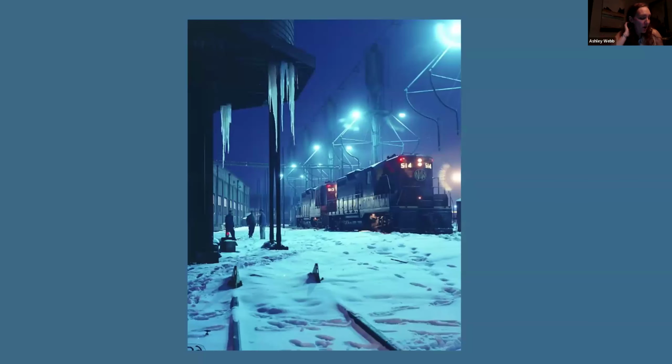So Link photographed all the way up to the end of steam when it was fully removed from the Norfolk and Western lines in May of 1960. In many instances, the towns that depended so regularly on trains disappeared as freight and passenger services changed. And so here you have one of his diesel images taken 1957 or 1958.